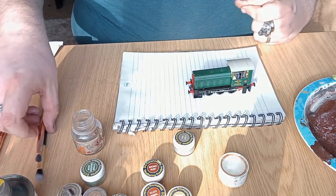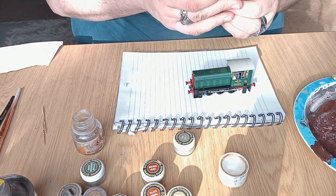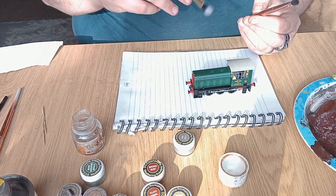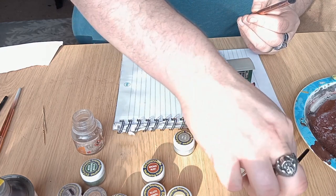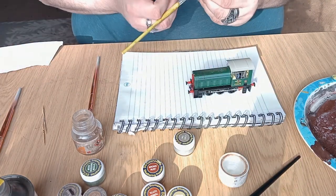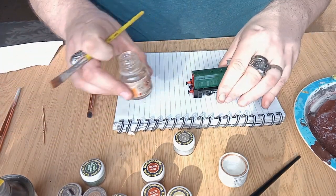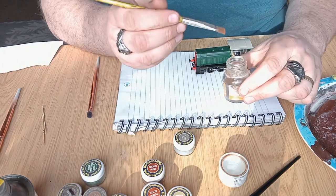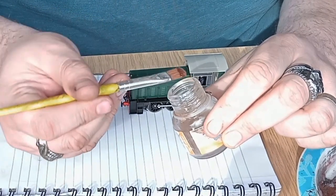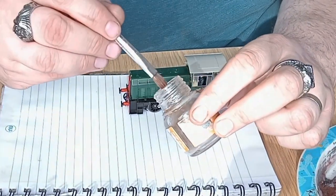And this is where you need a selection of brushes. So I've got just a few basic makeup brushes there. Try and keep a big fluffy clean one for blending. We're not going to dirty this one. This is just going to be used for buffing and things, so we'll keep that to one side, keep it safe, keep it out of the way. And then we'll need a brush for applying the actual enamel thinners. So I've got this nice big fat one here. This works really well. And all I'm going to do is quite simply take a little bit on the brush, just honestly just on the tip there like that. That'll do nicely.